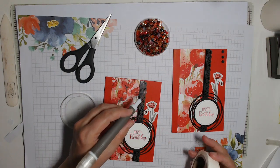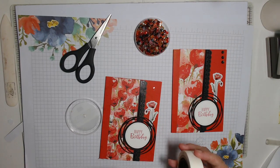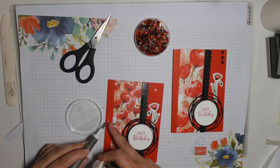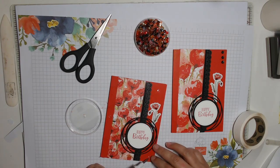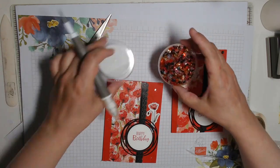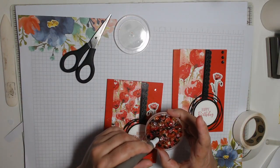And I think I'm just going to put them in different places this time, just to change it up a little bit. So we're going to pop one there, and then one down here. I think that'll work quite nicely. So I'm just going to fish out some black ones. Well, I don't suppose it really matters what colour they are, does it?